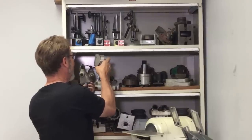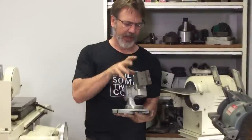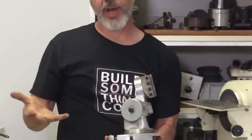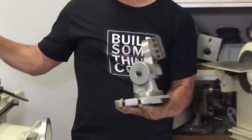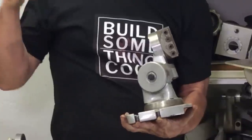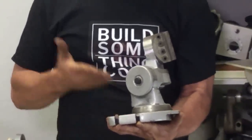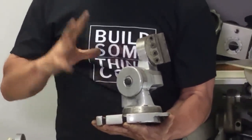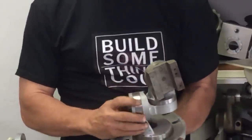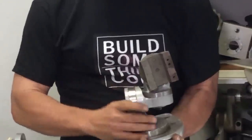So here is something you don't see very often. And these are actually really affordable. This is a multi-directional clamp, and it's set up for tool cutter grinders, but you can also put it on a surface grinder if you need to do some really accurate grinding on tooling. This is really a great way to do it. This is the Taiwan version. I also have the American version. The Taiwan works really great. The only problem is the etching for the angles is pretty wimpy on this.